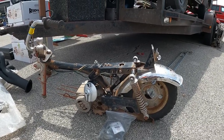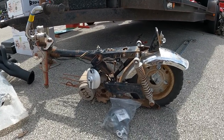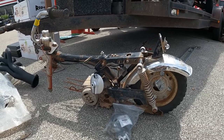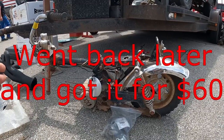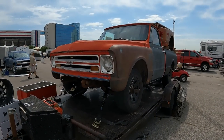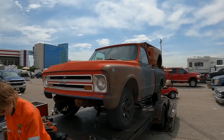Well, we ain't got a lot of money. What is it, 75 for the Z50? Yeah. It's probably the most stripped down one I've seen out here this week, but it's 75 bucks. Z50, I would assume it's got the money for that. Well, the frame's probably worth it. It's got the rear suspension. It's not bad, I guess. I like this too. A short bed, '67, small window. I guess it comes with a spare bed if you want to go step side on it.